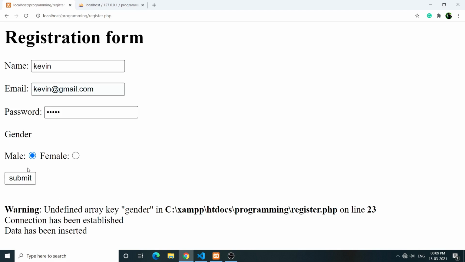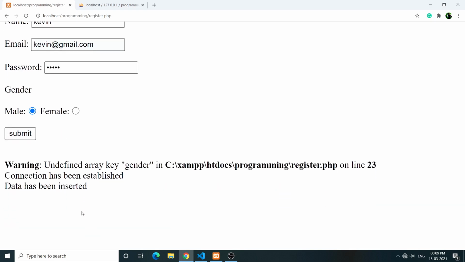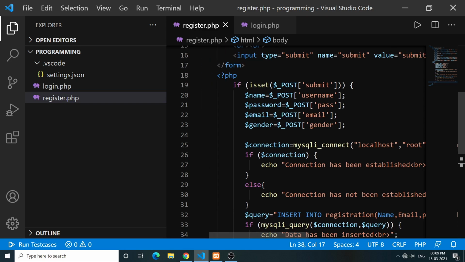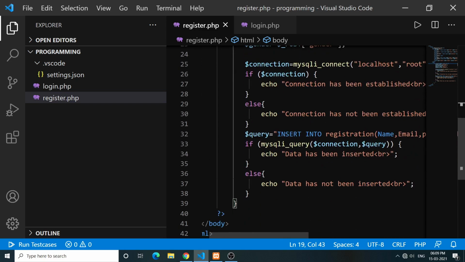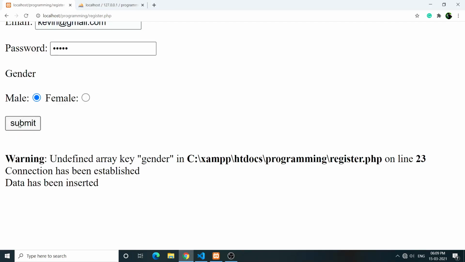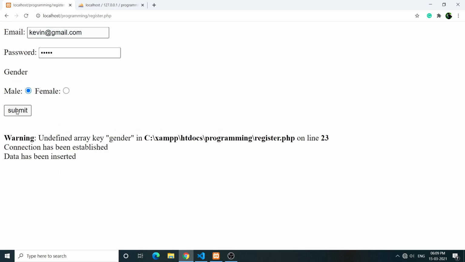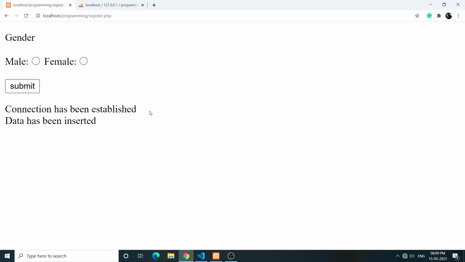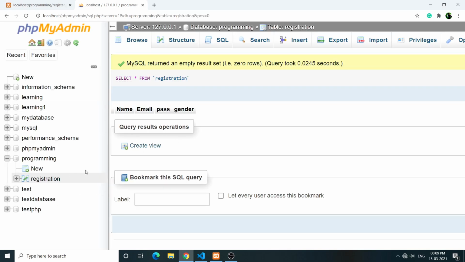Okay, now I will click on the submit button. It says connection has been established and data has been inserted. I will reload this so that I can see the values.